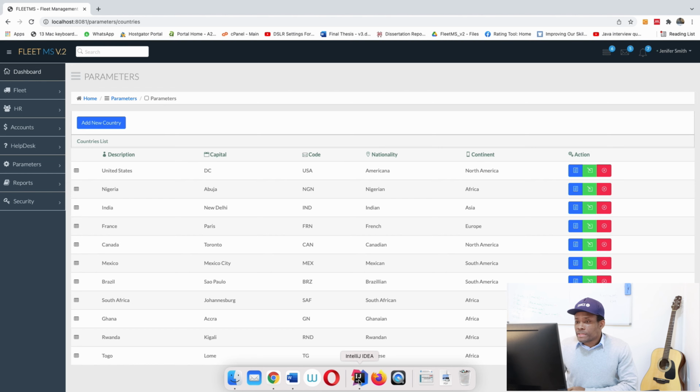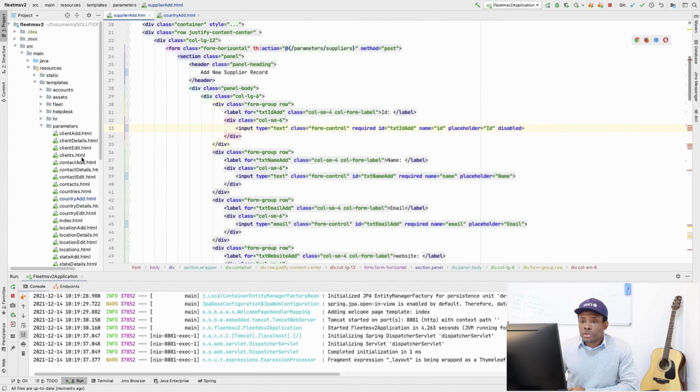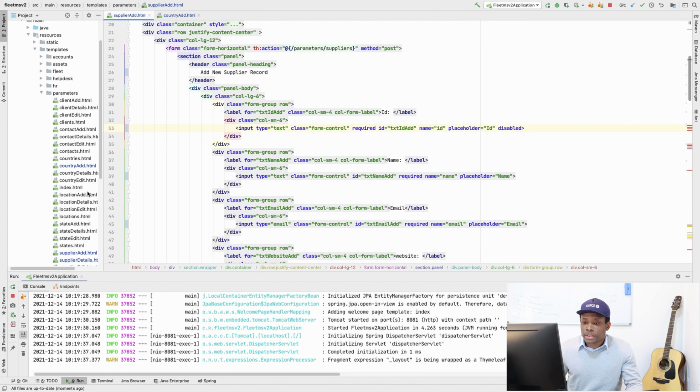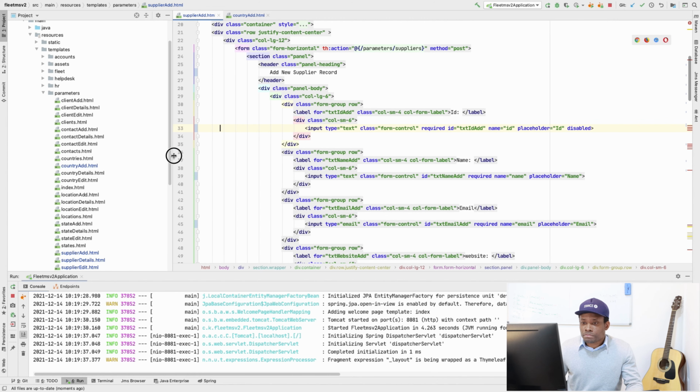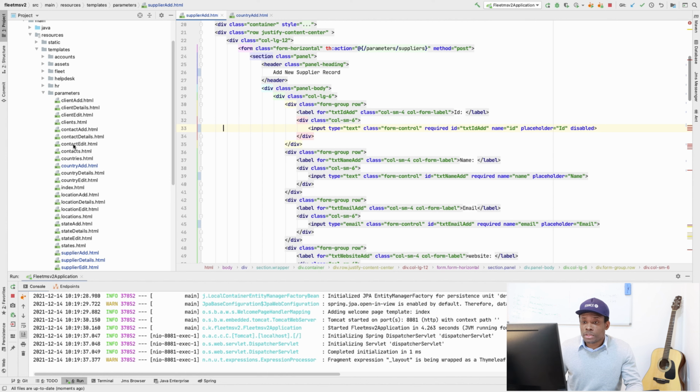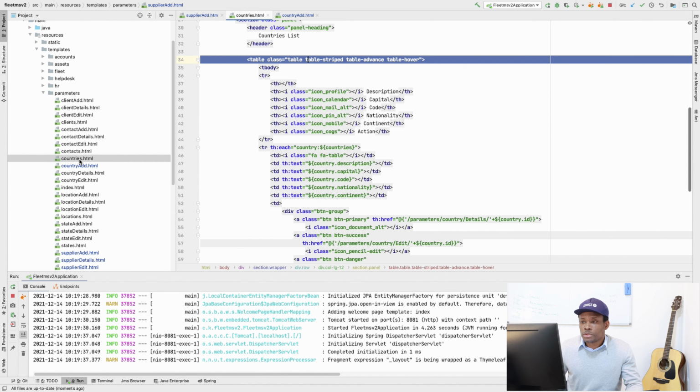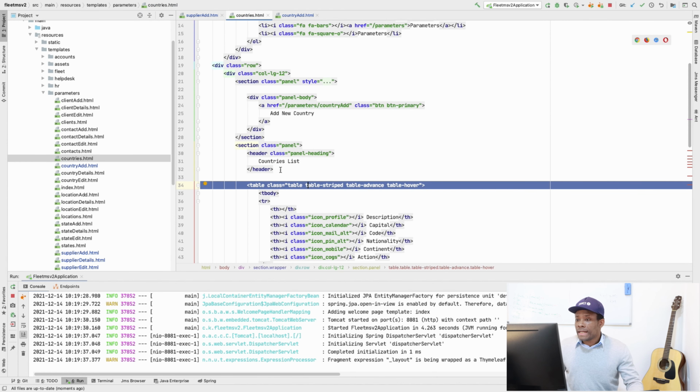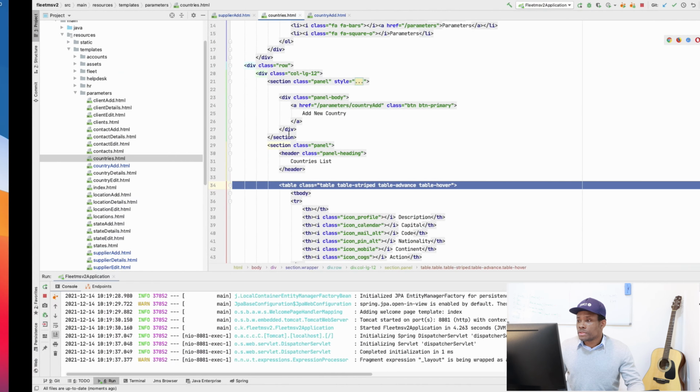So let's do the first step. The first step is that we are going to be going to the countries table and the countries template, and we are going to be adding the form field. So I'm going to look for countries. So it's going to be countries, to be this one. And we are going to be adding somewhere in the header here. So let me take a look.